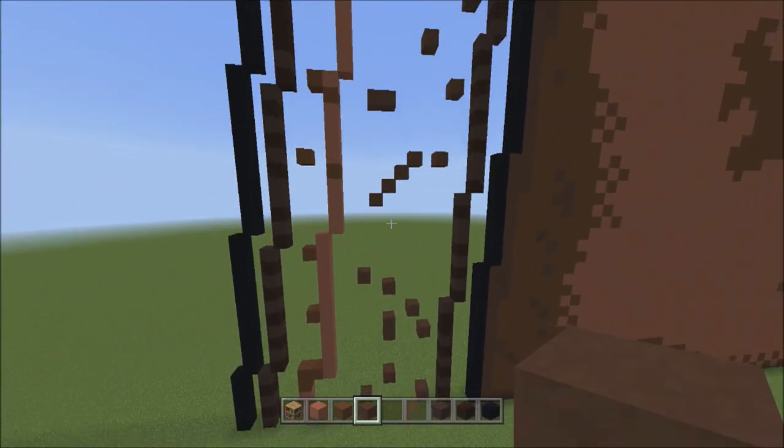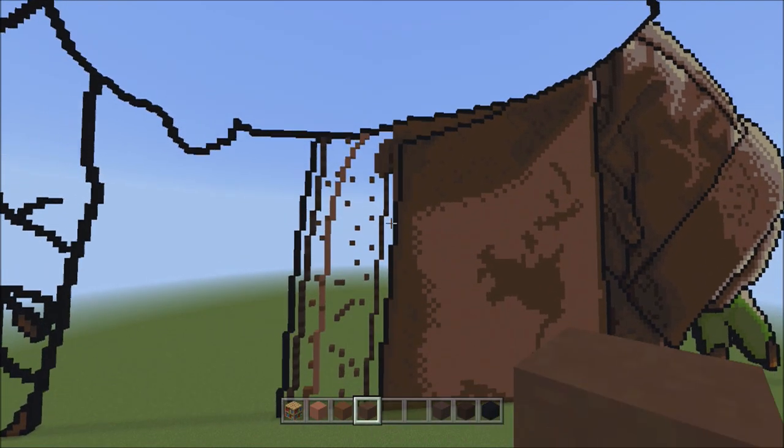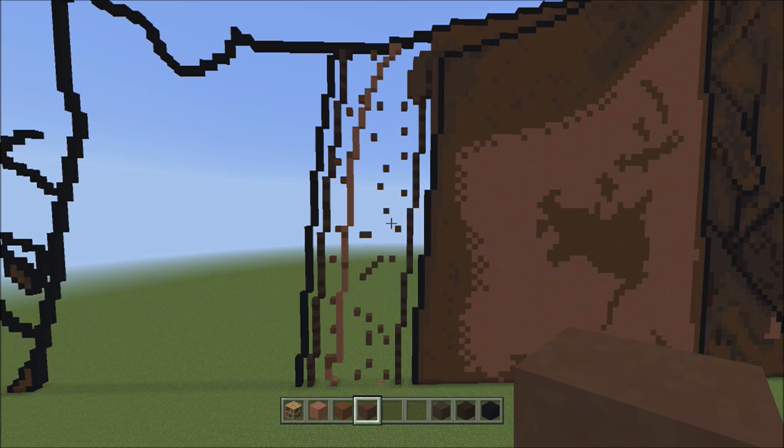And I'm going to fly back a bit, so you can see that everything should look exactly like this. Go ahead and pause the video now if you need to, just to compare. And if you take a good look, we have four empty spaces that we're going to have to fill in.